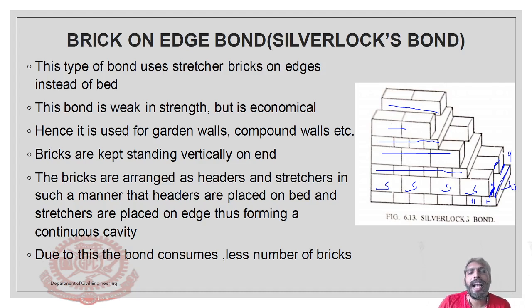These two bricks are kept at the end. There are two structure courses at the end that we are placing. That is the end of the bed. The bricks are arranged as headers and structures in such a manner that headers are placed on the bed and structures are placed on the edge, thus forming a continuous cavity.